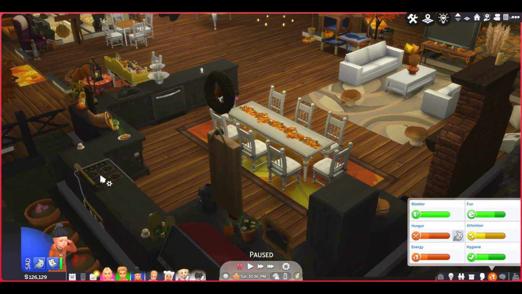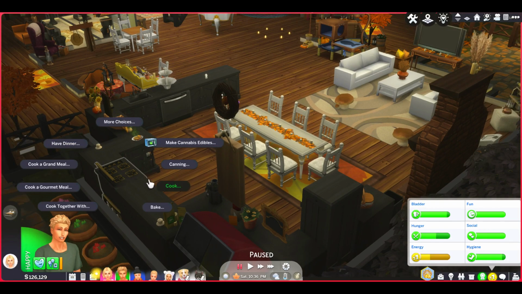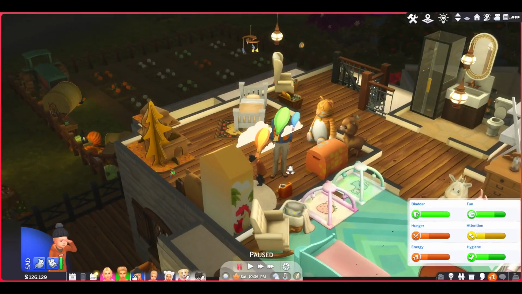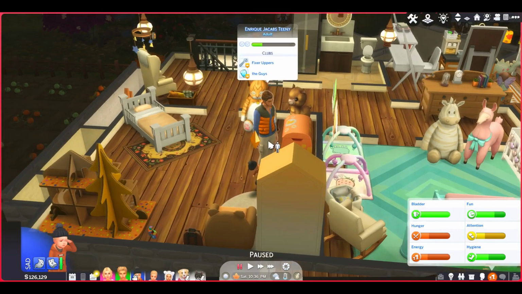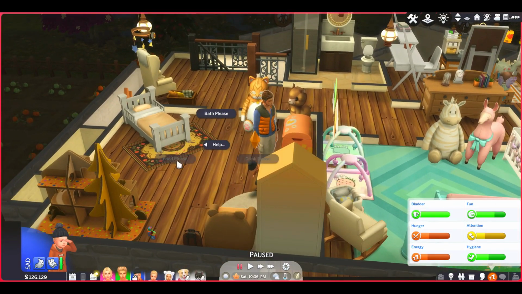Can I ask him to cook? Will he burn down the kitchen? I don't know if this is possible. Don't I have the mode where I can ask them to cook? I'll just ask you for food. Is that fine? Can I do that? Help. Food, please. Bath, please. What about food, please? Okay, fine.